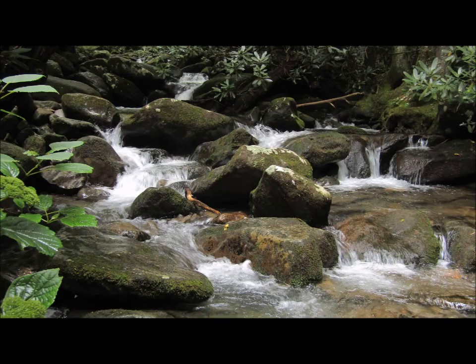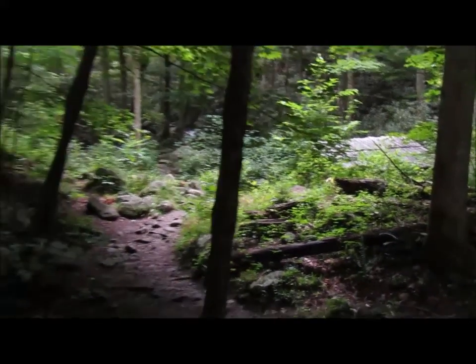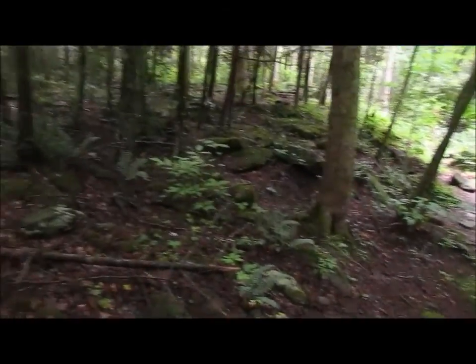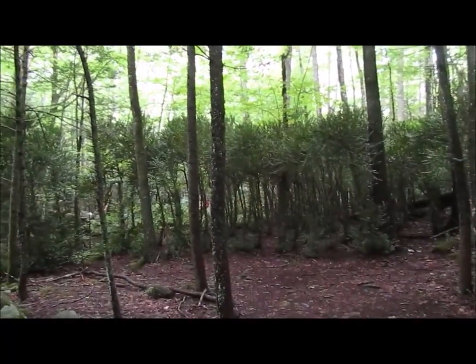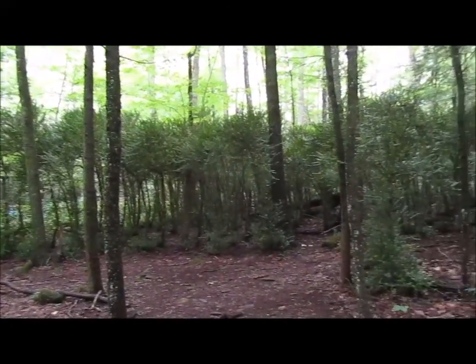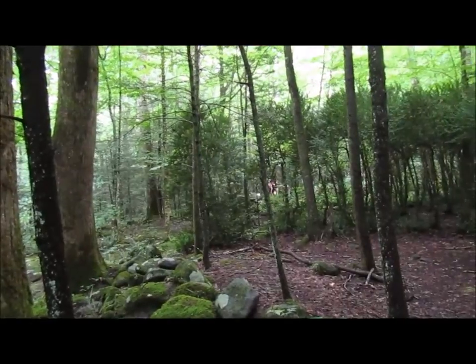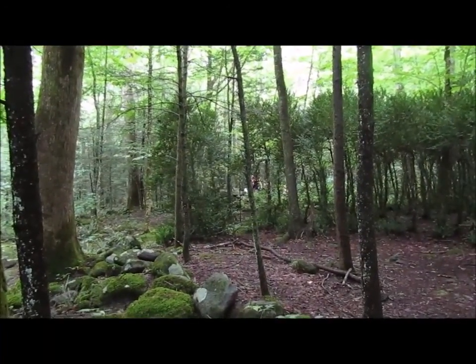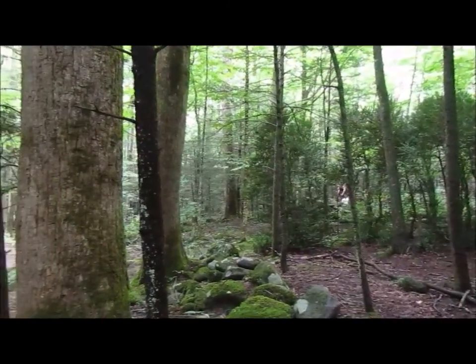Now if you just walk a short distance from the tub mill on the trail back here, you can see rows and rows and rows of boxwoods. This was a nursery right here, selling boxwoods. And a fallen chimney right here was known as a honeymoon cabin. Hokers would let people use that cabin after they got married. Not many tourists there today.